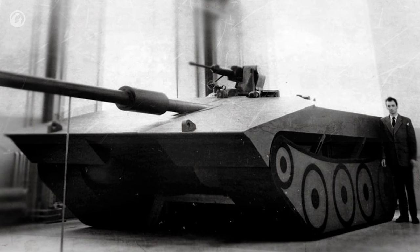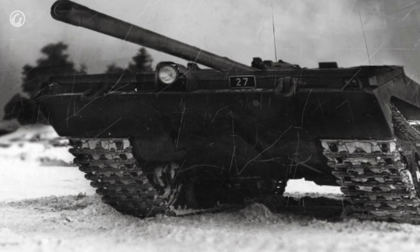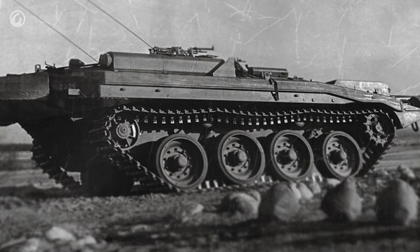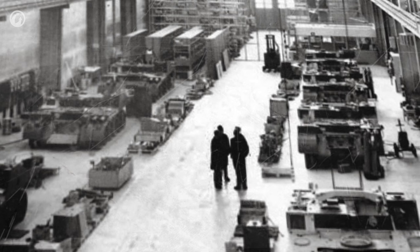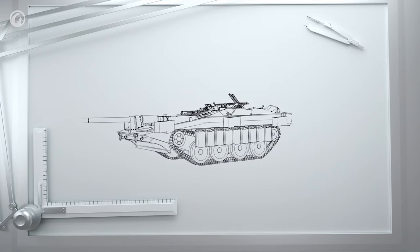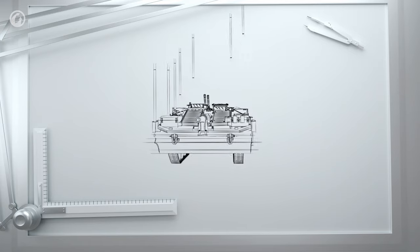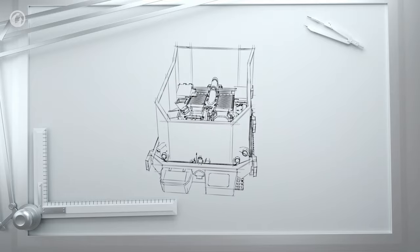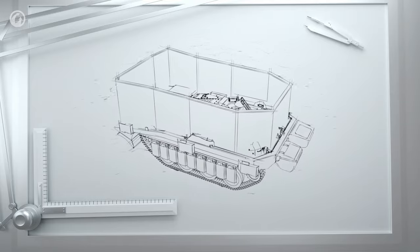The designers of the S-tank aimed for a low silhouette, very capable frontal armor, a big gun, and a vehicle easy for a conscript soldier to drive and use. For that time, it was an insanely high-tech vehicle. The Swedes proved once again that if you create a very limited edition and very expensive vehicle, you suddenly get a vehicle that is ahead of its time. In theory, the STRV could even swim—a canvas was put above the tank, making it look like a glass or pot with a massive bottom. Its swimming speed reached 7 km per hour, with the driver standing on the deck controlling the vehicle with cables.